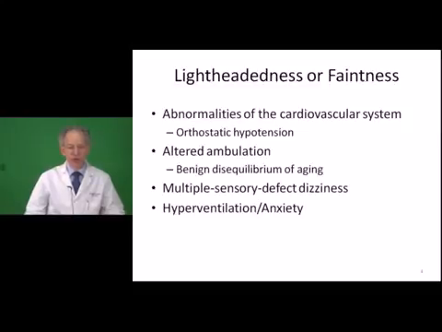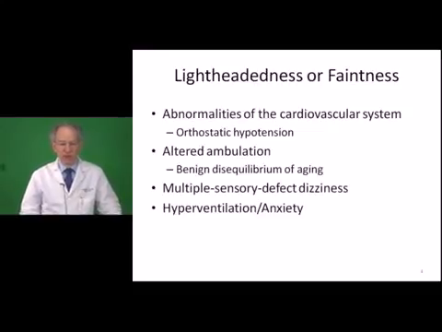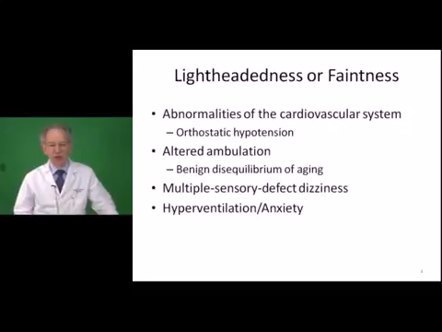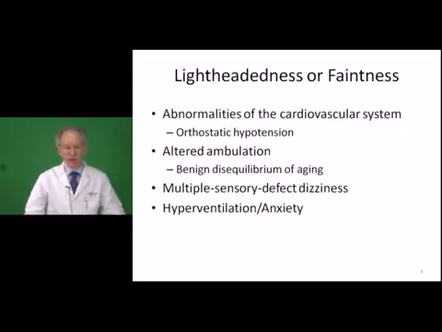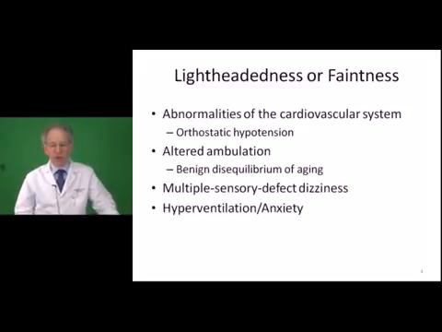Some patients with abnormal ambulation, disequilibrium of gait, particularly benign disequilibrium of aging, can actually complain of dizziness even though they're actually off balance. Multiple sensory deficits can occur, particularly in diabetes, when there is an association between peripheral neuropathy, vestibular problems, and diabetic retinopathy. These patients can have multiple sensory defect dizziness. And some patients with anxiety may present with lightheadedness because of hyperventilation or actual panic attacks.